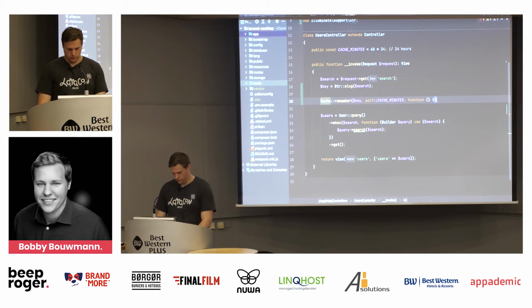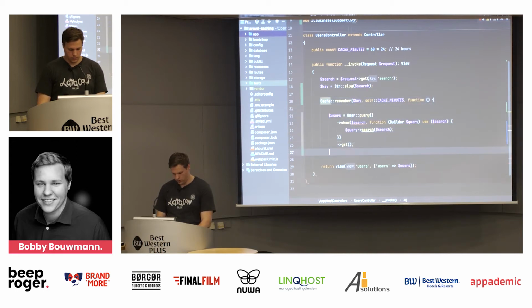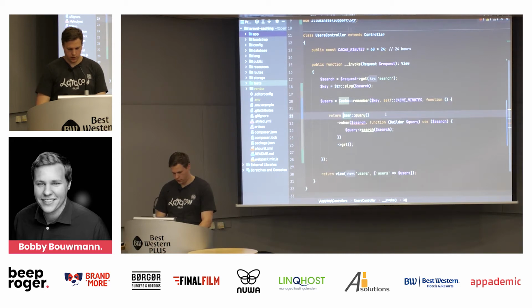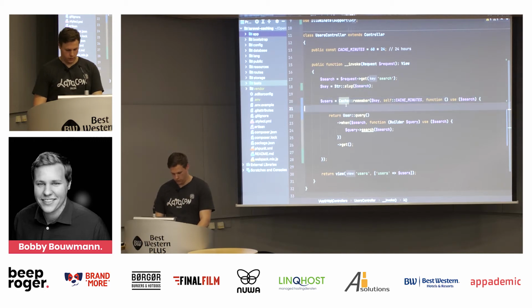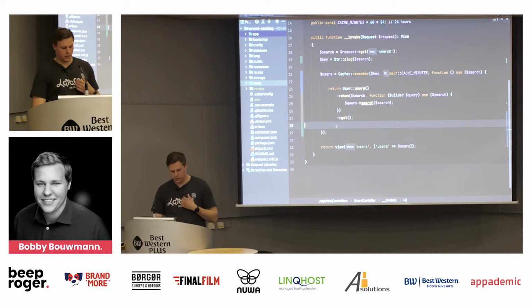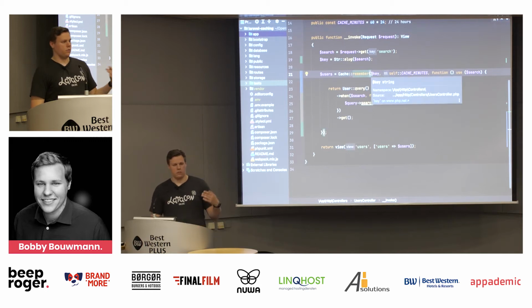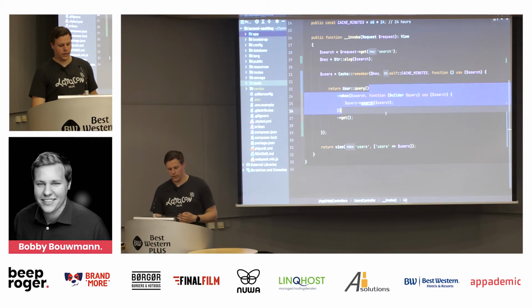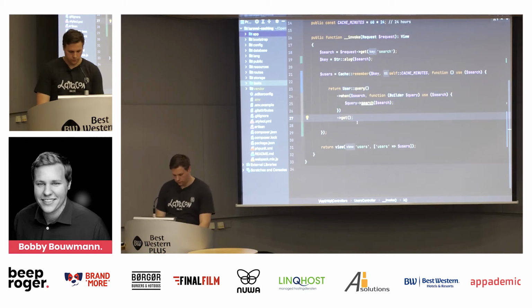Let's see. I'll just put it in here. And we will put in users and return this instead. And we have to pass in search here, because it's a variable used, and we have to import cache, of course. And as you can see, the facade is imported here automatically. And that's it basically. So we retrieve the users here, and we don't want to do this all the time. Because remember, this basically checks if the key exists and returns it if it exists, and otherwise it will call the callback.